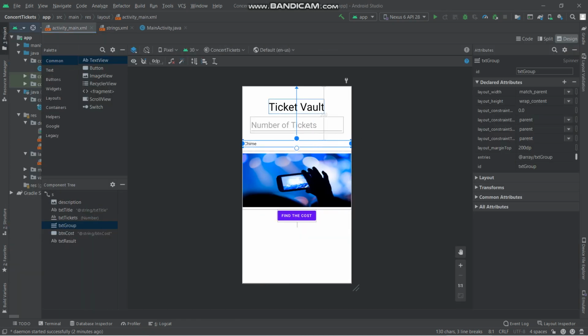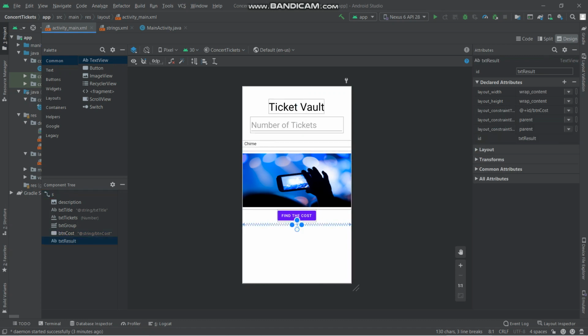Then we have the image, and I gave it an ID of description, and I gave it a content description of @string/description, and then I have a button, and I gave it an ID of button cost, and we gave it a text of @string/button_cost, and then we have this blank text view which has an ID of text result.